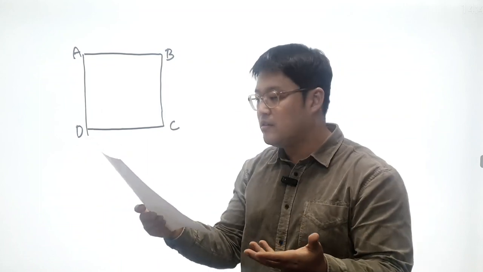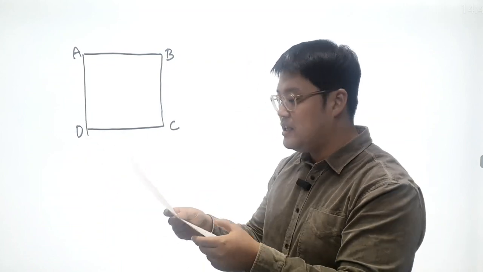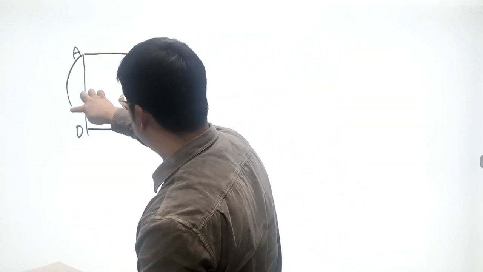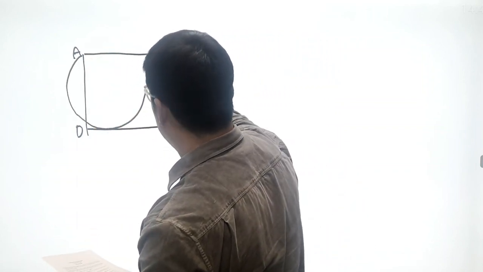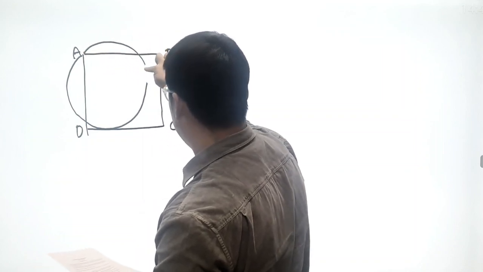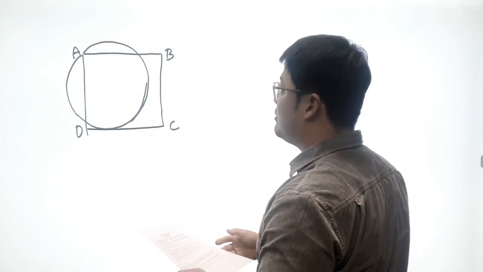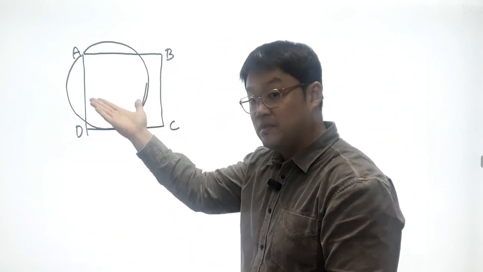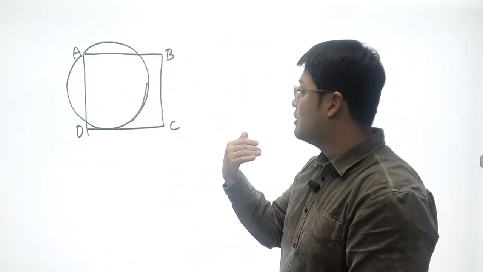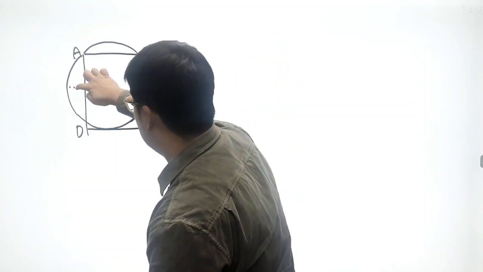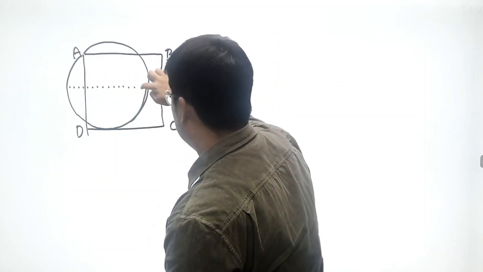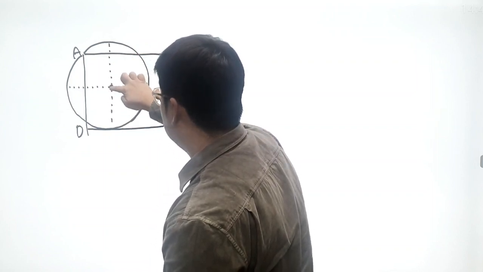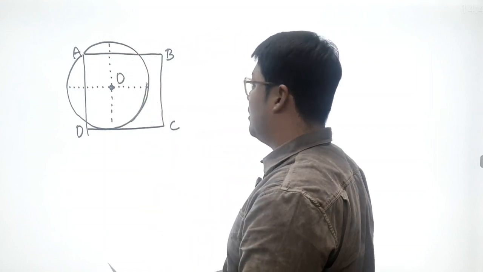And a circle passing through A is tangent to segment CD at T, right? So there must be some circle. I'm not sure whether I can sketch it in a very nice form, but we have this figure out there, and then there's, of course, the circumcenter. How do I find the circumcenter? You have to drop the perpendicular bisector of the chord. We found some center out there, and I would like to call it O.